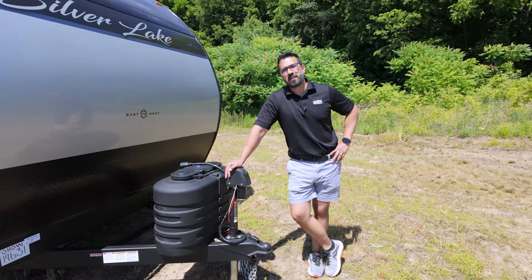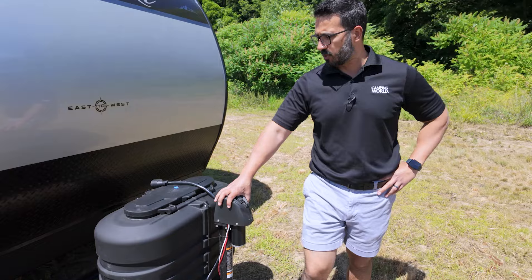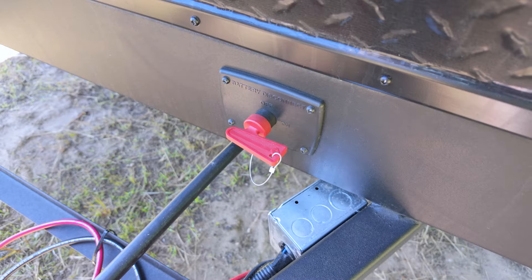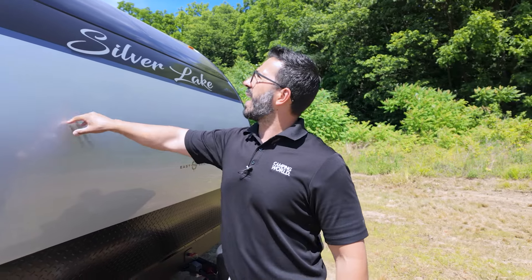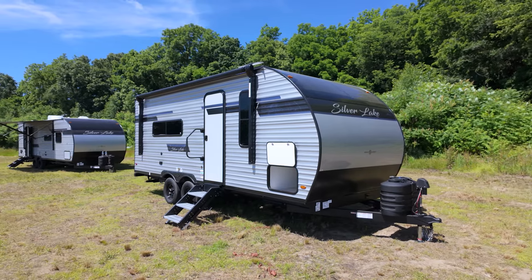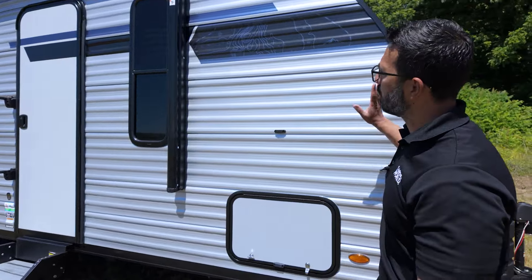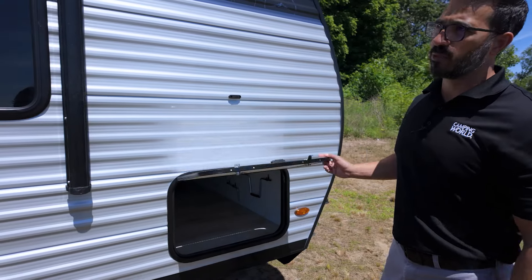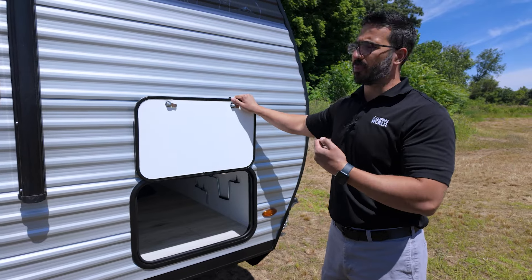It's built well, but let's look at the great features outside too. Starting off, the power tongue jack makes it much easier to connect and disconnect from your tow vehicle. Two 20-pound propane tanks with a cover behind that. There are rails for the battery and a battery disconnect so you can kill that slow drain. On the front end, they have a smooth aluminum face rather than ribbed — it looks a lot nicer and is much easier to clean. Diamond plating underneath helps protect from rocks thrown up by the tow vehicle.